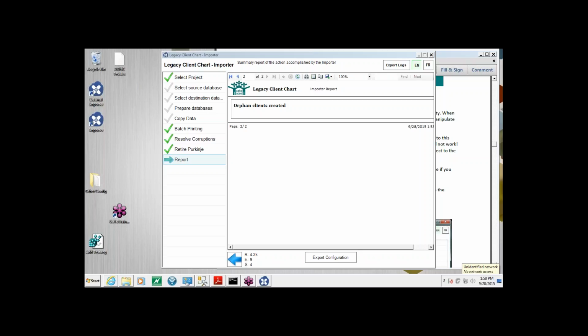The next question has to do with those orphan clients: how can you see them in Purkinje? Right now, you cannot see them in Purkinje because they are in the patient table instead of the PM party table. If you look at both tables, you will see that the whole patient table has been copied into the PM party table, except for this couple of clients that were not migrated. All the clients that were not migrated by YorkMed to Purkinje are not migrated; only the ones that have documents are created by the tool.